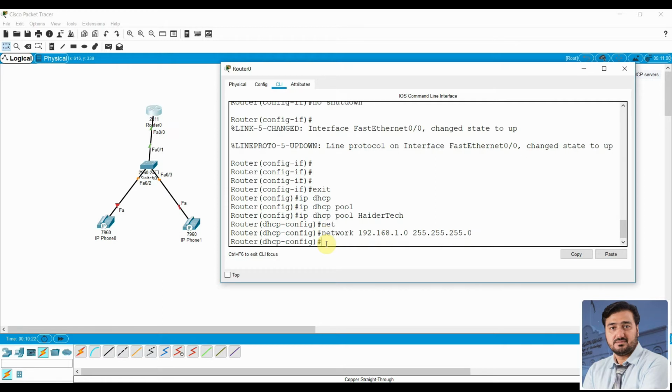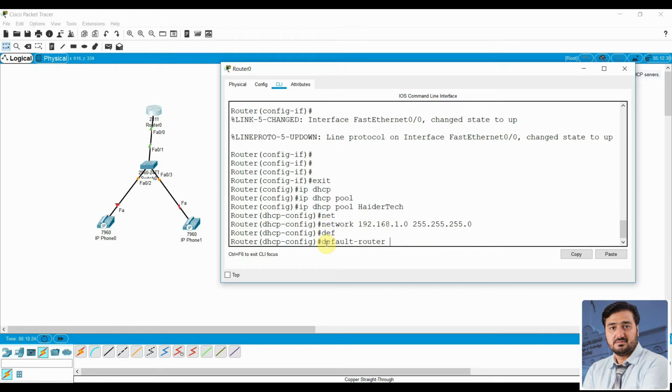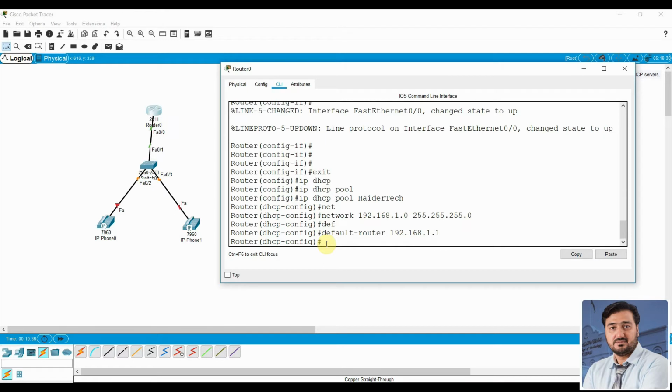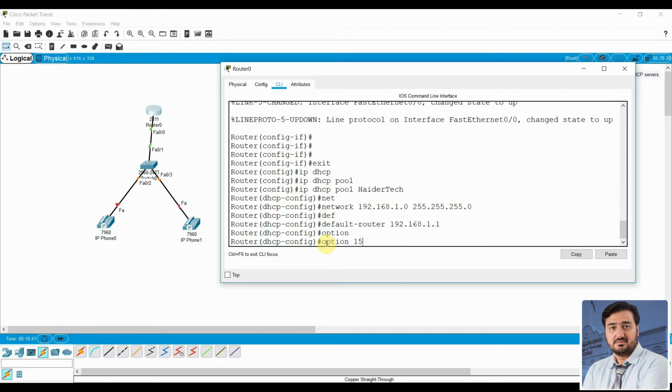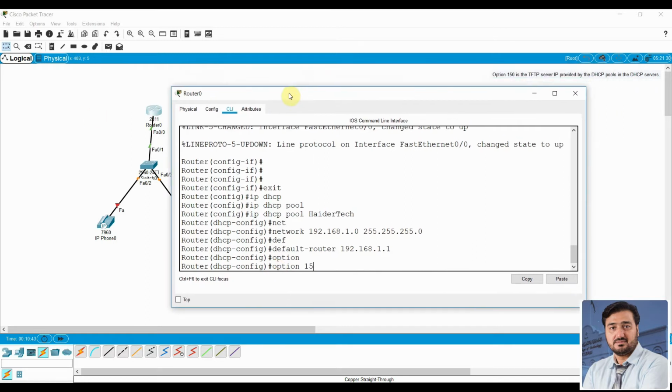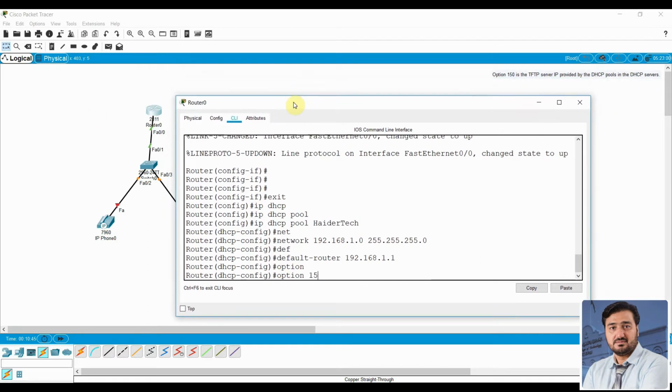For the default router, this is the default gateway, and my router is my default gateway, so I will give the same 192.168.1.1. Now I need to define option 150. Basically option 150 is the TFTP server IP provided by the DHCP pool in the DHCP server.